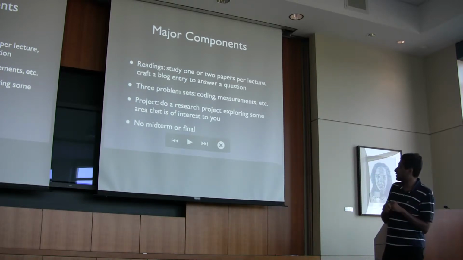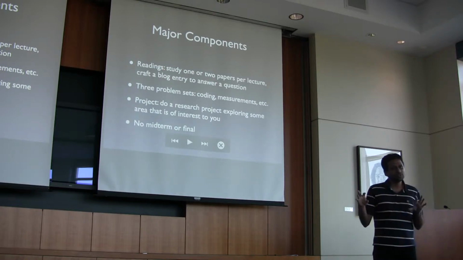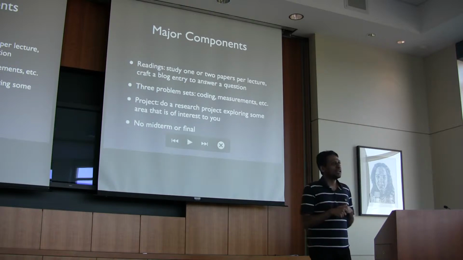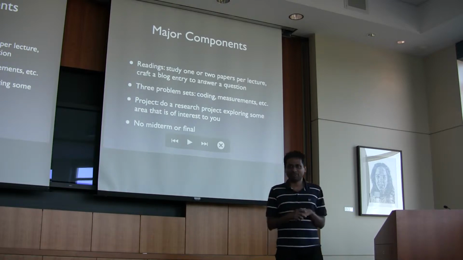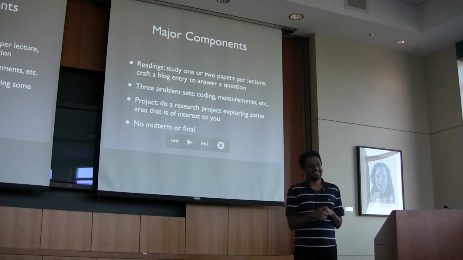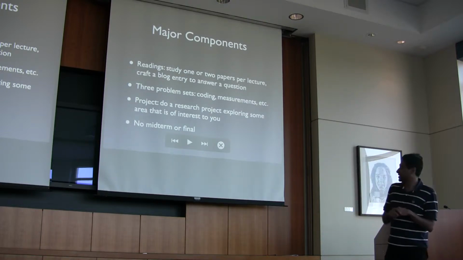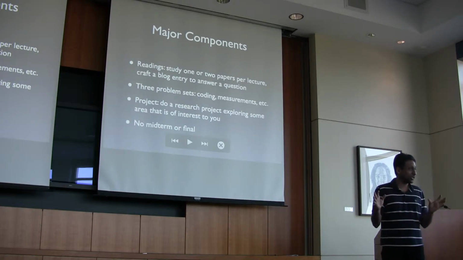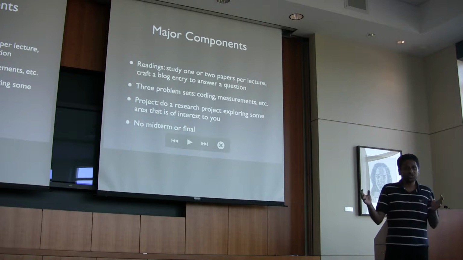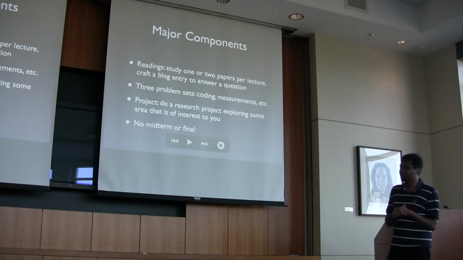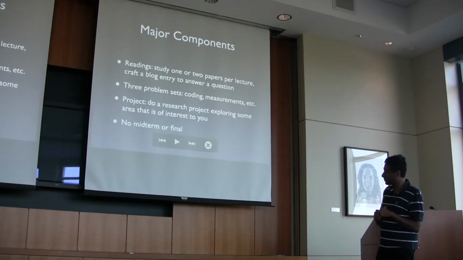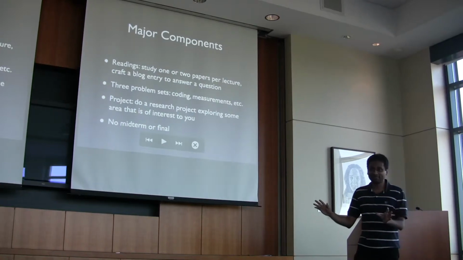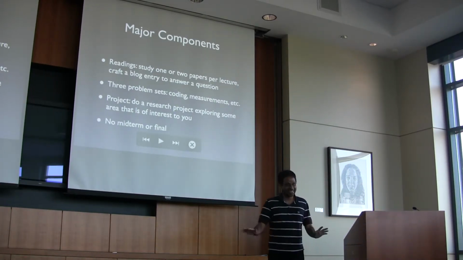We're going to have potentially 3 problem sets, which will require some coding and some measurements. You can do them in groups of 2, so you can work with other people, bond with other people as part of the experience. And then do a project, which is a research project which explores a research area of interest to you. That's completely up to you. You can do it as groups of 2, groups of 3 if you think it's a very substantial project, or a single person project if you've come up with a really wacky idea which no one else is really interested in. That's totally fine as well. And the best thing is there's no midterm or a final. You don't have to take any exams at all in this class.